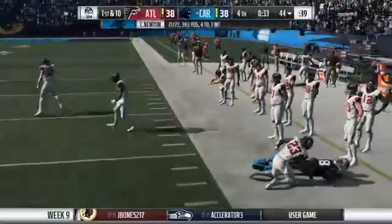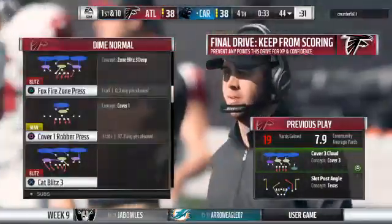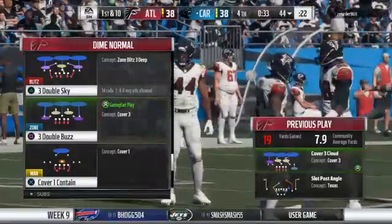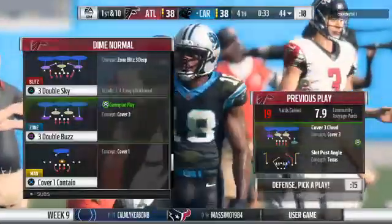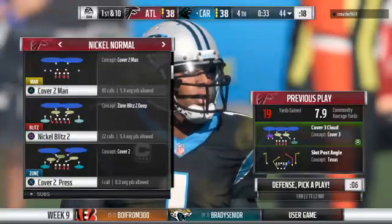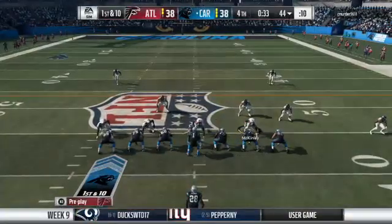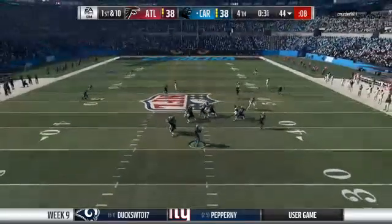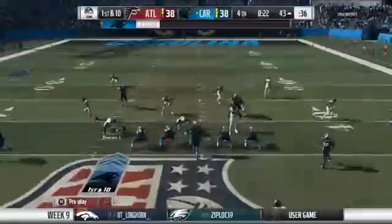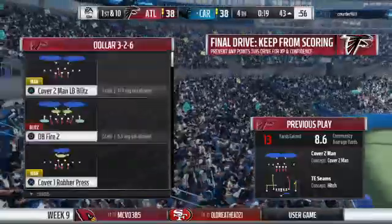Throwing the out route incomplete. It's Green. They call it a gain of 19, and it moves the chains. And the offense lining up 1st and 10. Defense really showing respect to the deep ball here, playing off the receivers. Now it's Newton. Green's got it over the middle. And taking it across midfield and inside the 45. That one goes for 13 yards, and it moves the sticks. Now the Panthers going to use the first of their timeouts as they get it with just 19 seconds left on the clock.